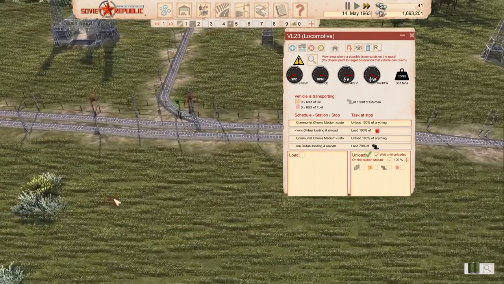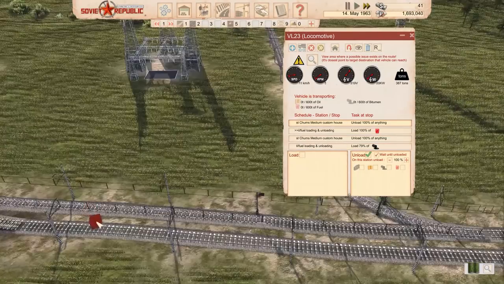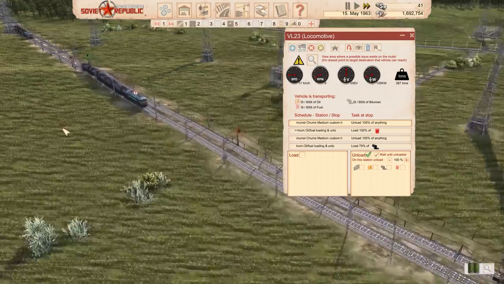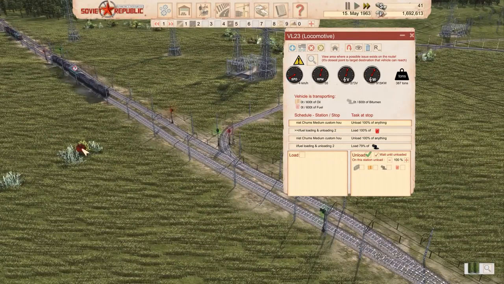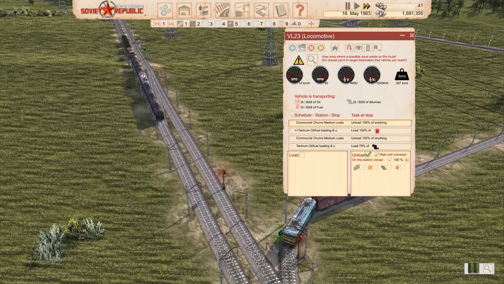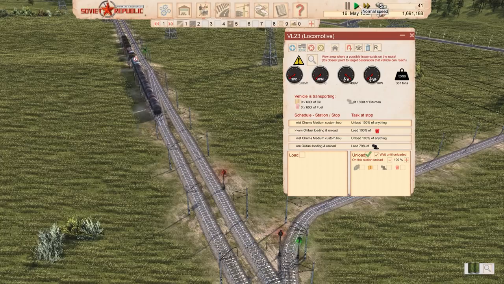No. Oh, it's totally baffled now. Oh, hold on. Oh, wait. I suspect it's because I've got one-way signals on here. No, it should be able to do that. Oh, no, that's ruined everything. That's an interesting one, that one. Yeah, we've well and truly dilemma'd this train, but the other one goes, fine, I'm selling booze.